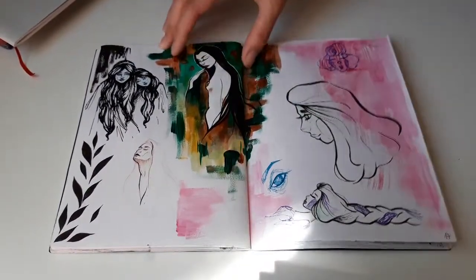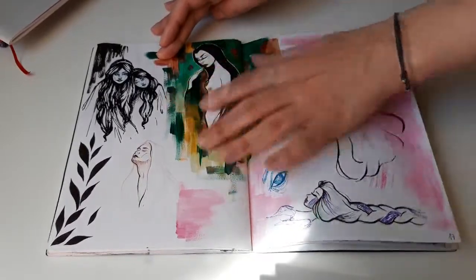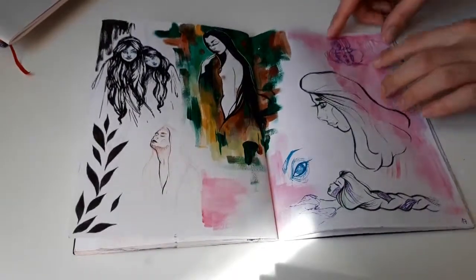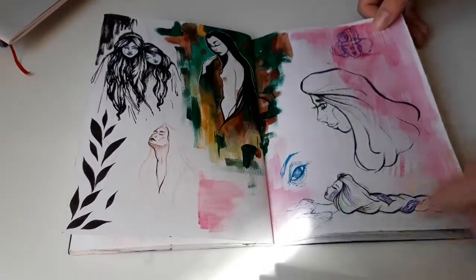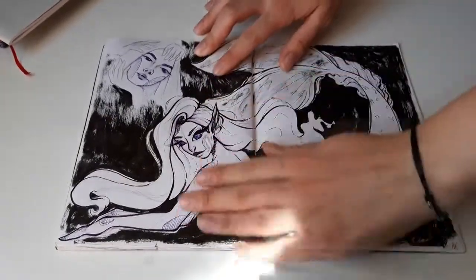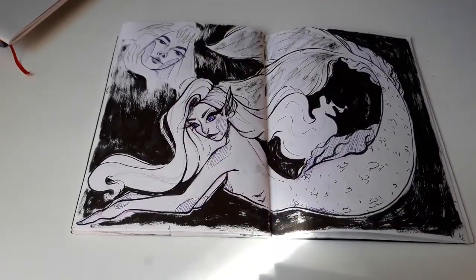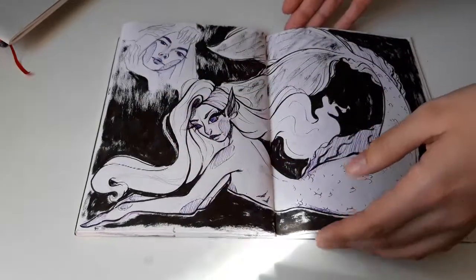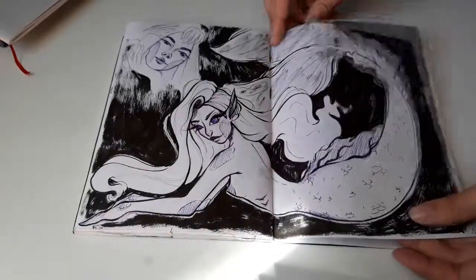Here are the last few spreads of the sketchbook and I really like them because I think I got a bit out of my comfort zone. I really like this woman with the acrylic paint — it's a bit shiny, you can see it reflects light. Here I added a bit more acrylic to fill it up and I really like these little doodles, this face, and this little woman with the braid. I don't like this other doodle so much but I filled up the space anyway. This spread I really enjoy too — I posted it on Instagram and people really liked it. It's a really simple, quick doodle, and one of the things I wanted with this sketchbook was to do more full double-page spreads, but I kind of forget or don't know what to do with that much space. I really like this one.